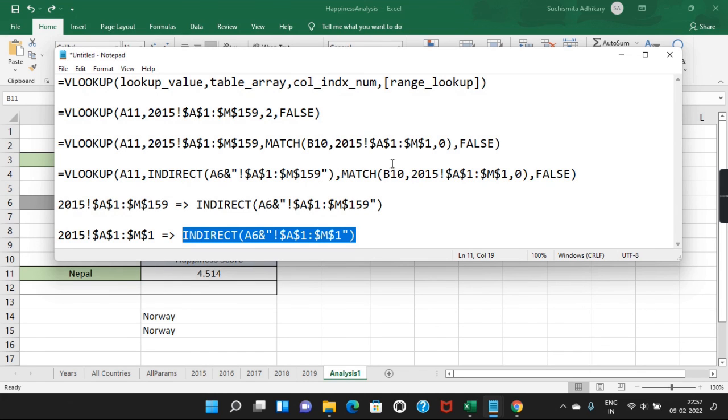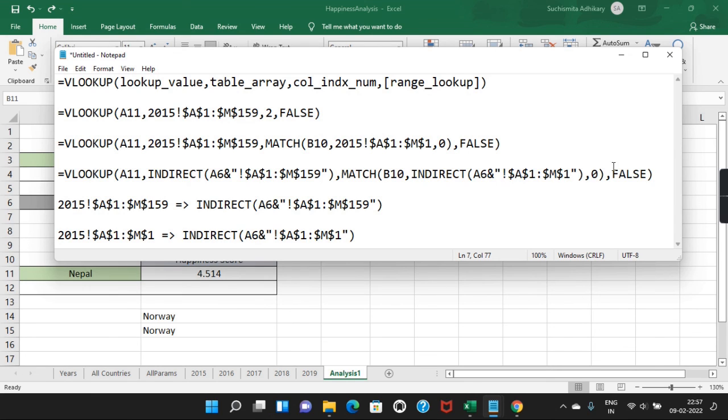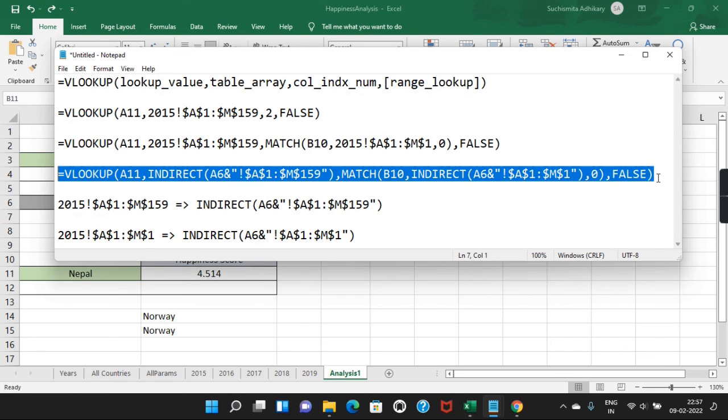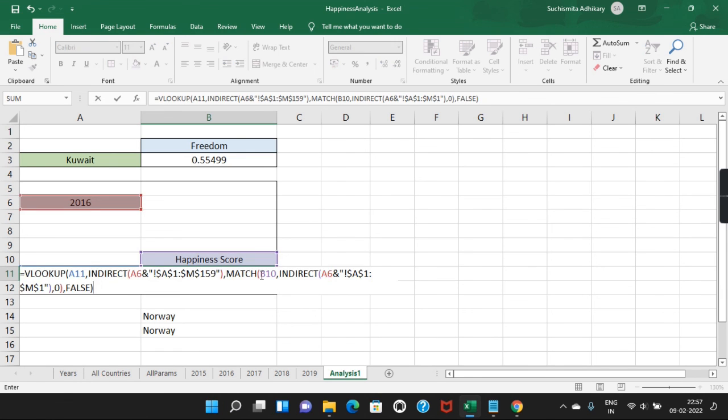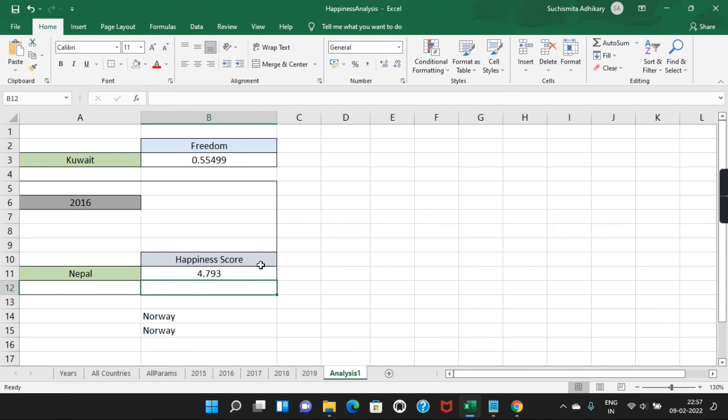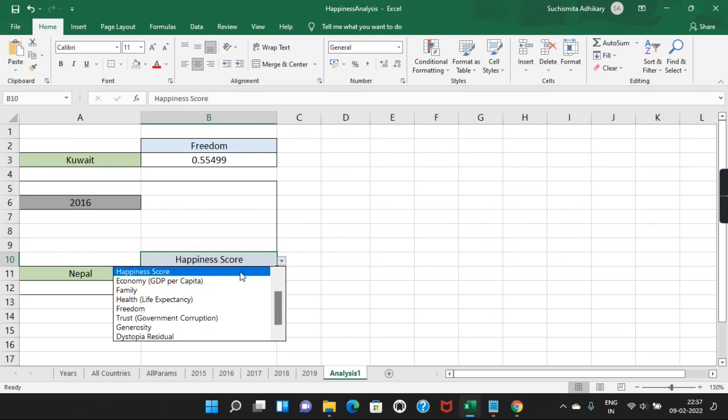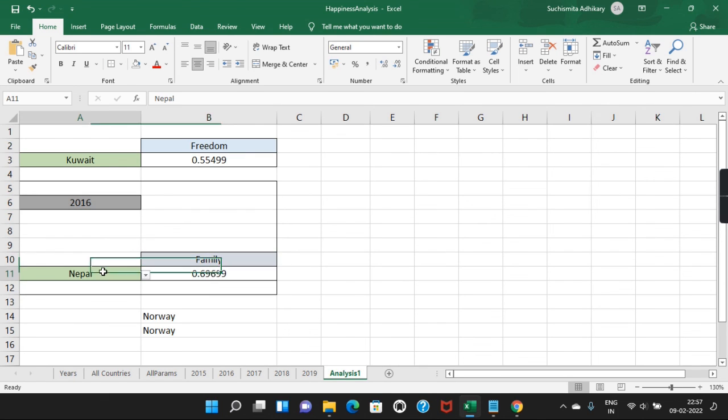Let's put it here. And we are ready to go. Let's see the magic here. Here we go. Now we can see the three-way lookup.